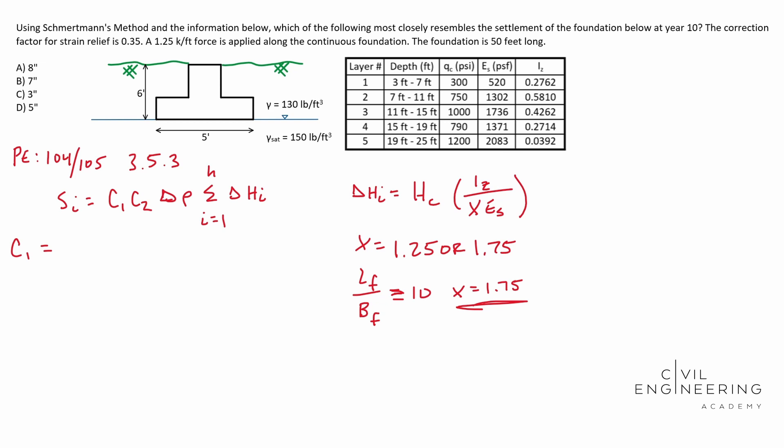We need to identify that problem and we need to follow the formula because it was designed based off of the units that are in the problem. So with that said, C1 is, it has to be 0.5 because it has to be greater than or equal to 0.5. It gives you 0.35 in the problem, but we have to use at least 0.5. So that's what we're going to use here.